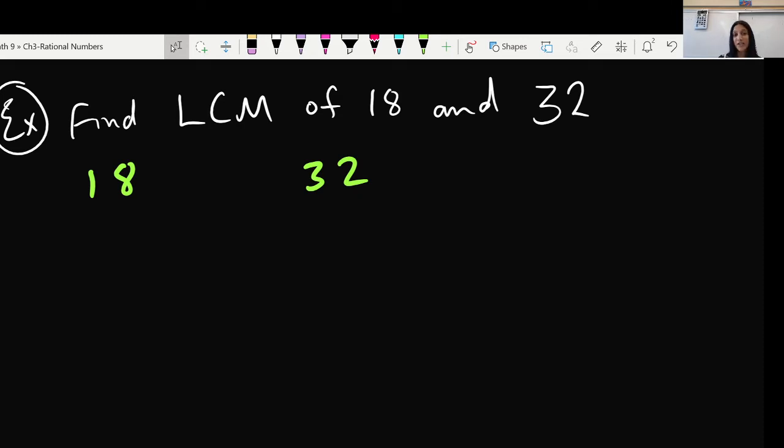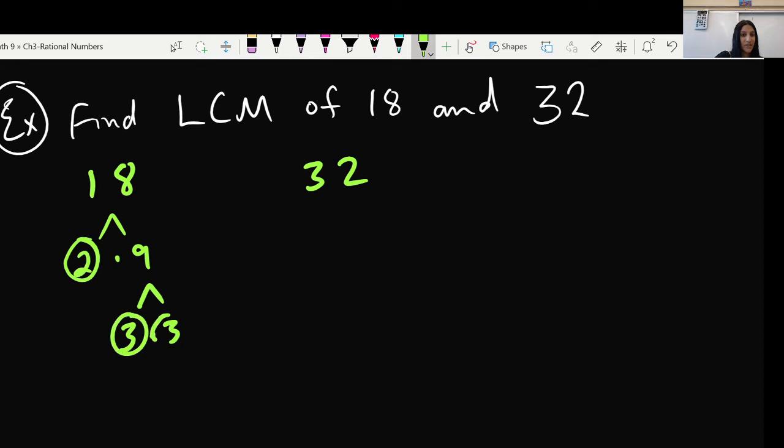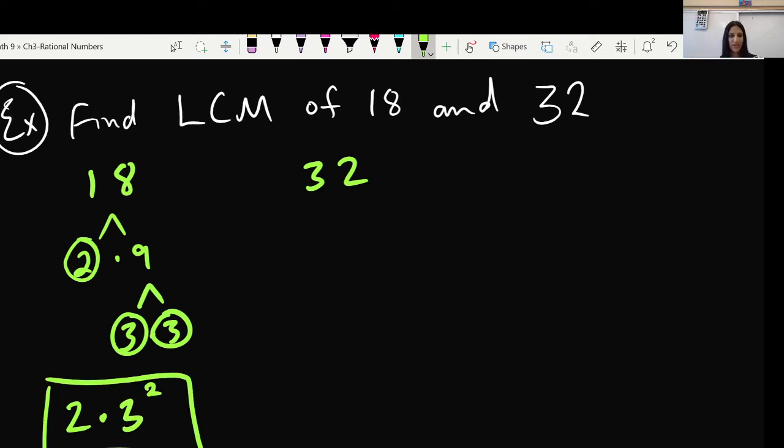We're going to do some factor trees. So we want to break these numbers down into factors. So I think what times what gives me 18. First thing that comes to my mind is 2 times 9. There's other stuff I could have used, but 2 times 9 is the first thing that came to mind. I'm going to circle the 2 because it's a prime number, and that's what we're trying to break this down into, all prime numbers. 9 can be broken down into 3 times 3, so I'm going to circle those as well. I can rewrite this as a product of prime numbers. So it's 2 times 3 times 3, or I can say 2 times 3 squared. And I'm going to put this in a little box because we're going to use this eventually.